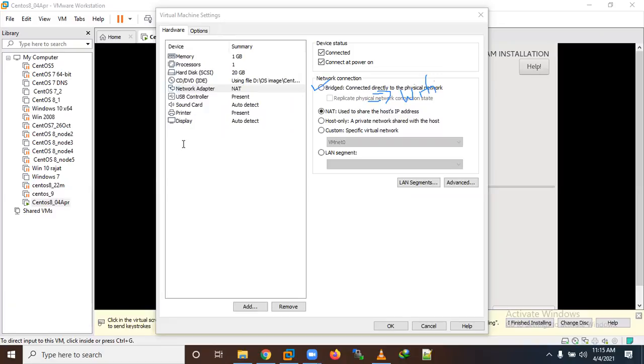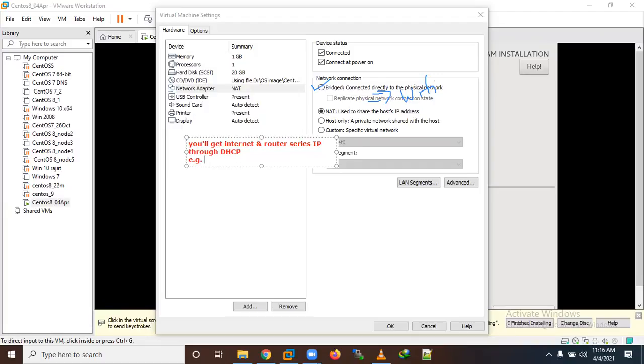You will get internet and a router series IP through DHCP. If you select this one, you will get internet and a router series IP through DHCP.